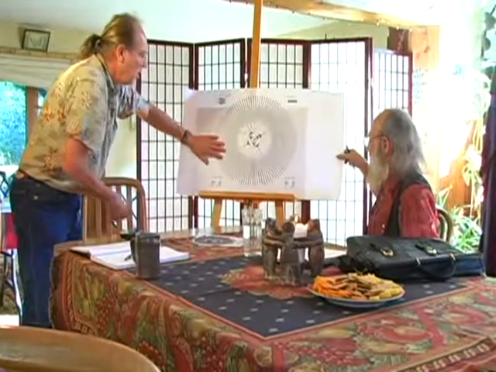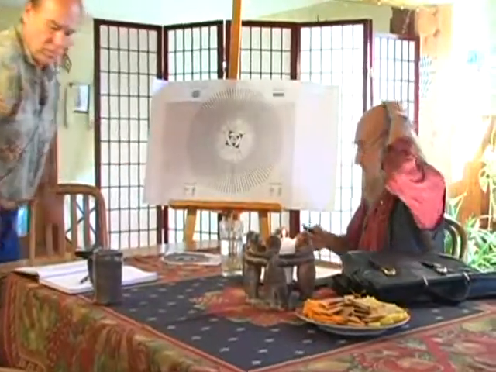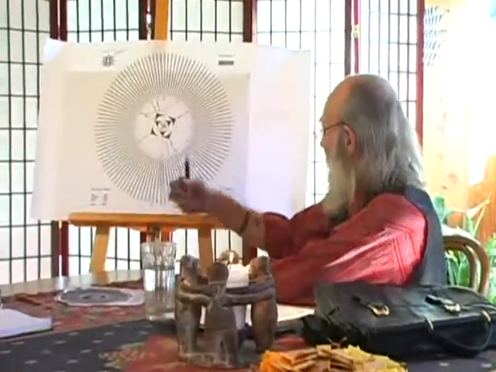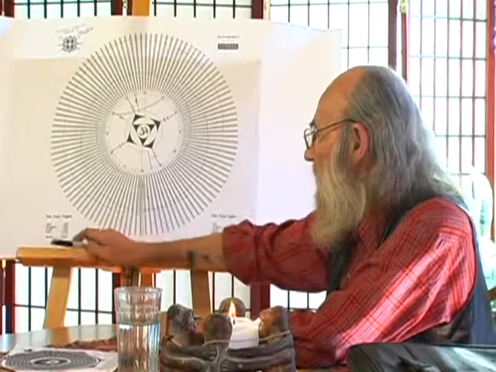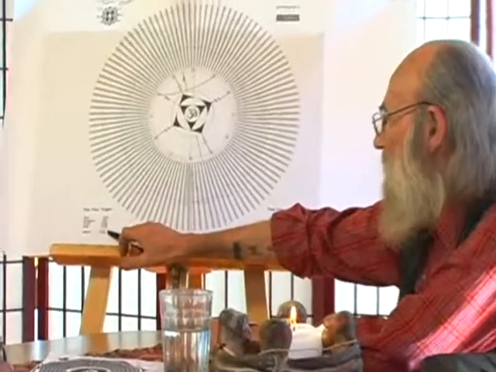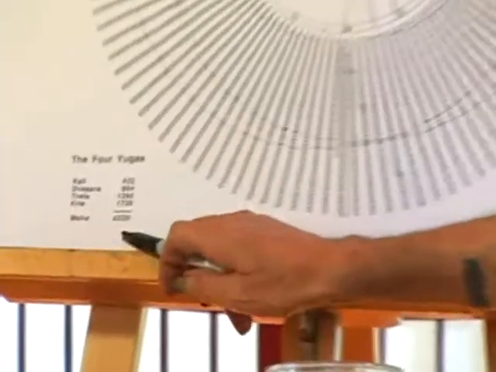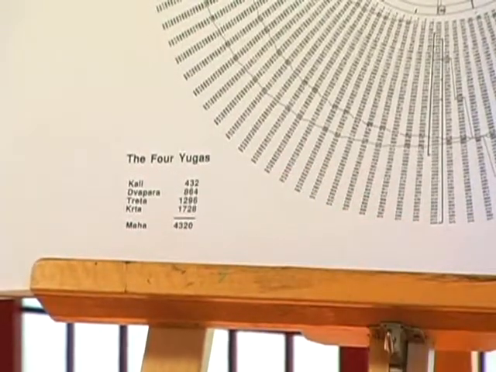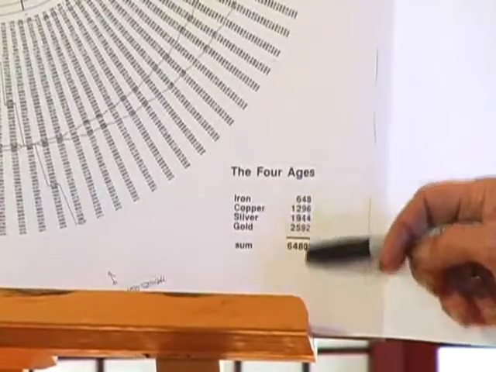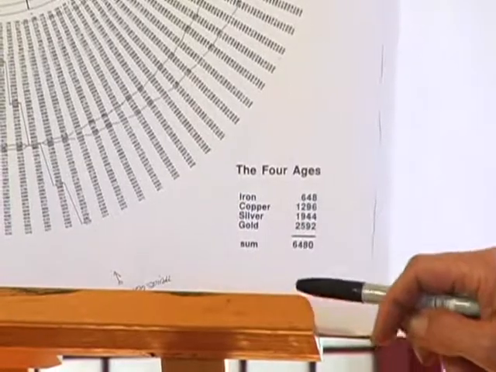There's two systems, two calendars that they had. It's just like Sanskrit is like two alphabets in one, the low arcane and the high arcane. Two systems, okay? The same with the yugas. You got 432, 864, 1296, and 1728, and then you add them up and you get 4320, the fifth number. In other words, the sum of those numbers. The same over here. The ages were 648 and so on, and they end up with the 6480.